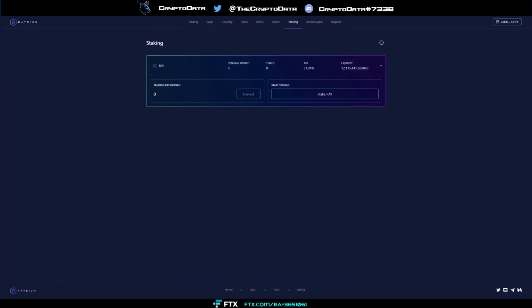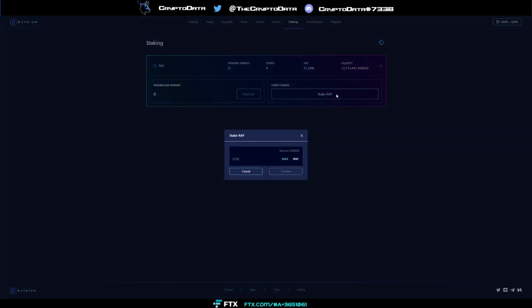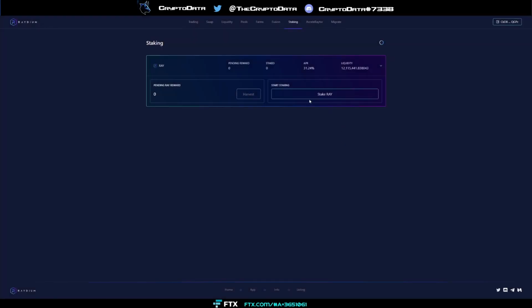What that means is, if you go to raydium.io and click on the staking tab, it'll bring up this window. You connect your wallet, and then it'll say stake Ray. All you do is click stake Ray. From there, it'll show your Ray balance, and you can click max or however much you want to stake. But remember, it has to be at least 100 Ray to be eligible for a ticket. Then you click confirm, and it'll tell you how much Ray you're staking, and you'll get rewards based on this APR, kind of as an added bonus.